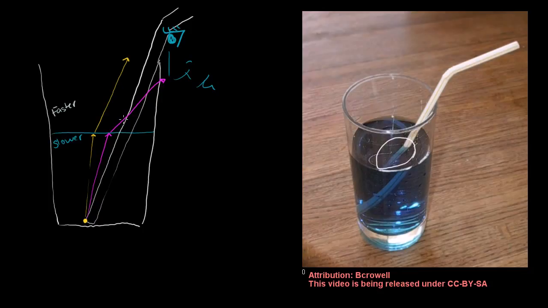So if you trace both of these rays back, if you just assume that there was a line here, that's what our eyes and our brains do. If you assume that whatever direction this ray is currently going in is the direction it came from, and same thing for this magenta ray, it would look to this observer that this point on the straw is actually right over there.